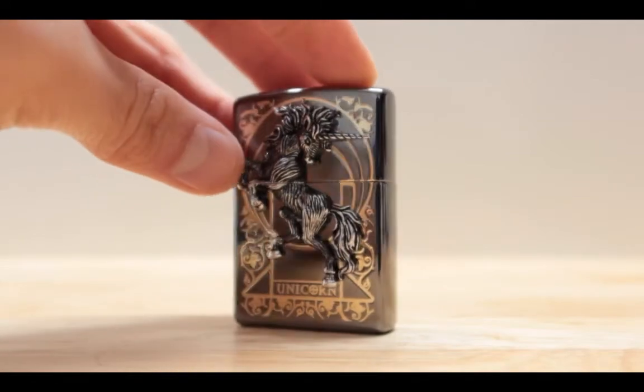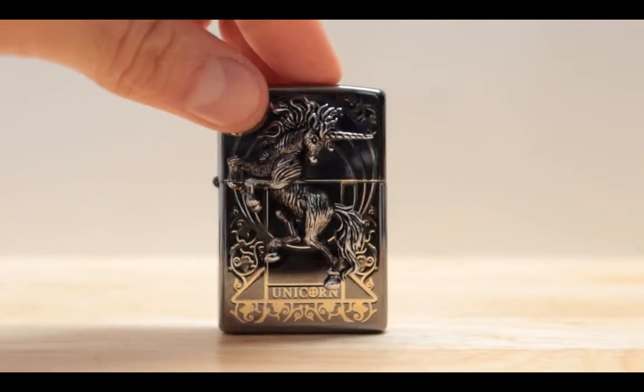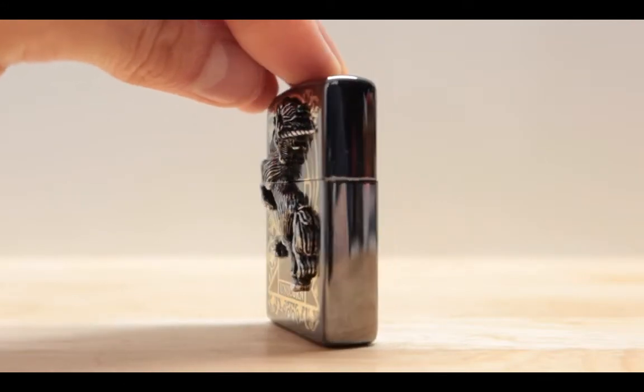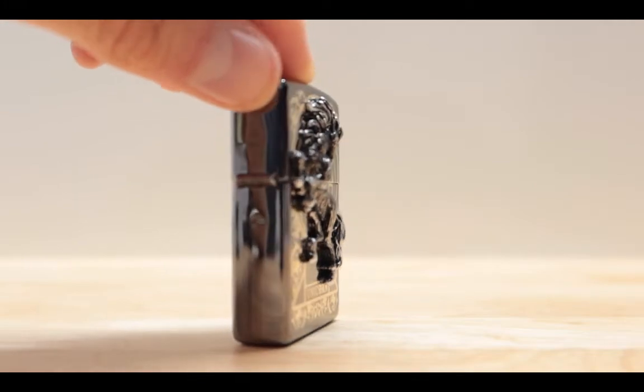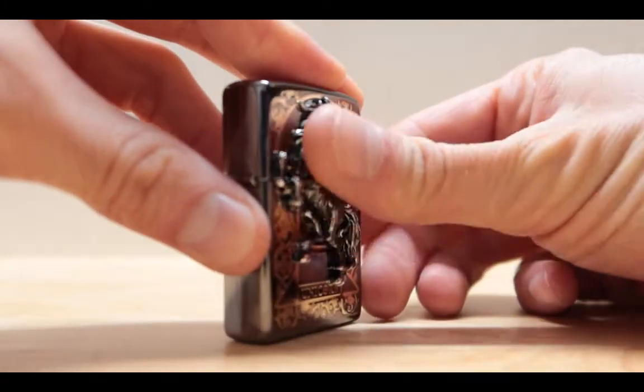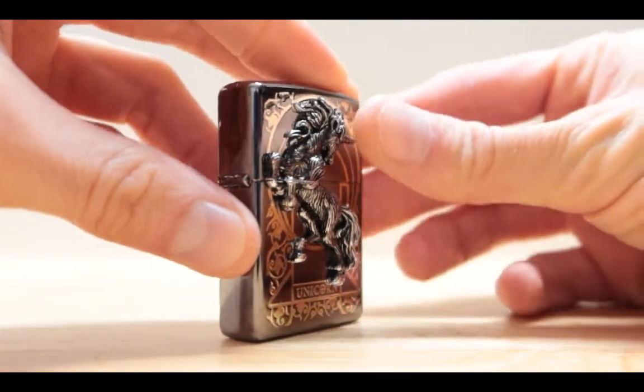Out of all the Zippo idols out there, I think this is one of the most beautiful ones I ever saw. I love this unicorn. It is just beautiful. I can't stop staring at this. And I love the 3D texture over here, like really nice looking.